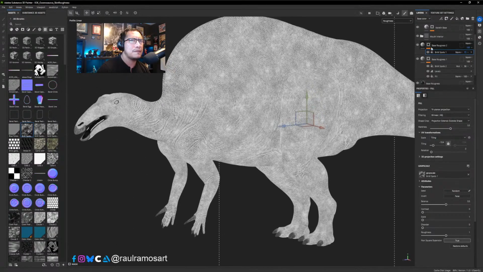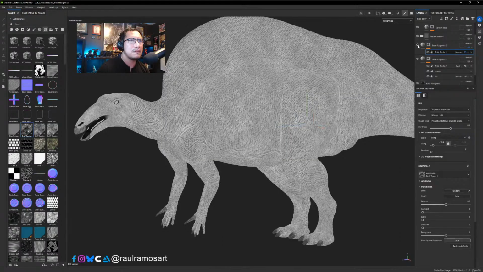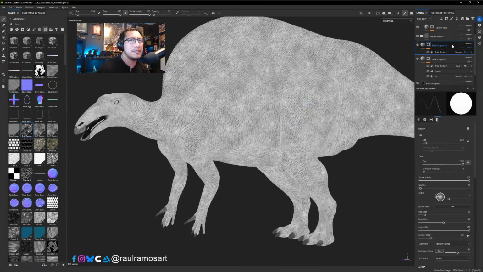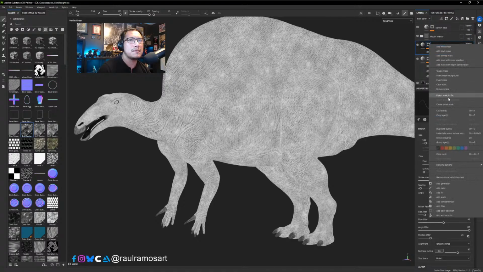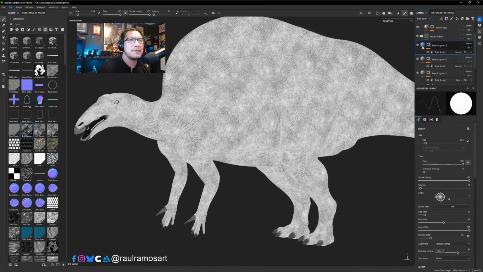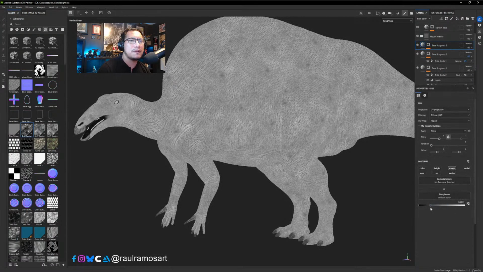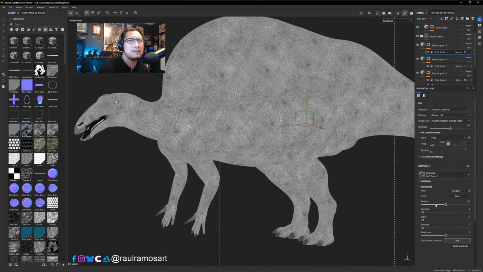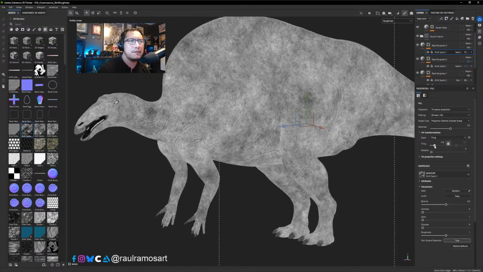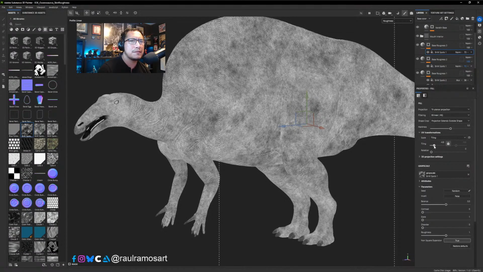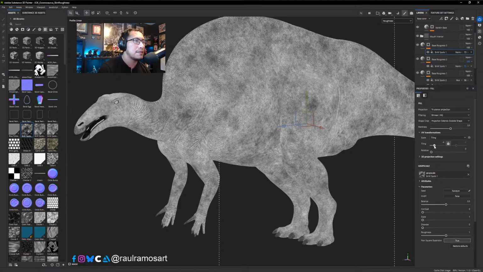Turning that on and off. What might also be fun is to do the opposite. So if I take this and I duplicate it, but instead of going super rough, I go the opposite. And then let's see. Highlight. I don't want it to be super obvious. Something like this.